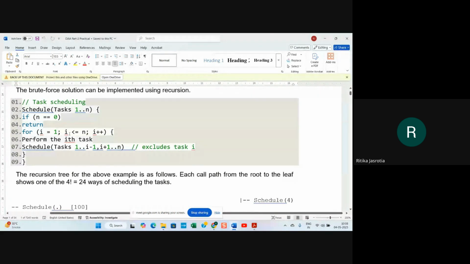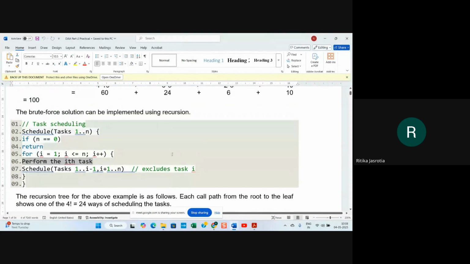Otherwise, for i equal to 1, i less than or equal to n, i plus plus, perform the ith task and then schedule tasks 1 to i minus 1, i plus 1 up to n. So what they are saying is, you take the first task. If there are n number of tasks, you take the first task, right?